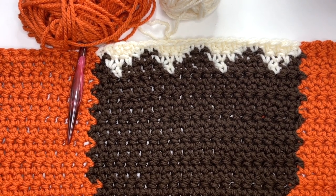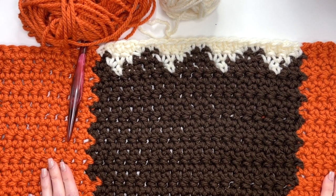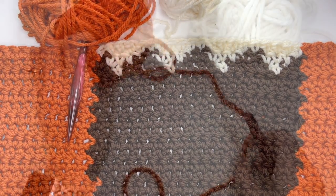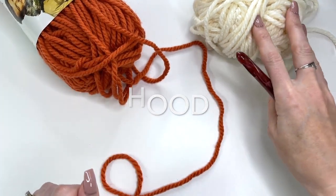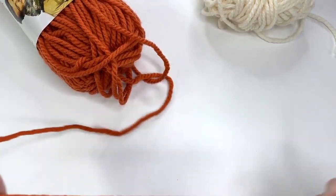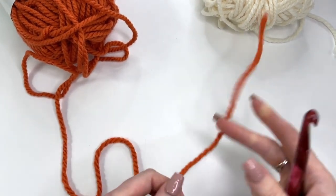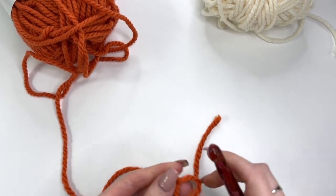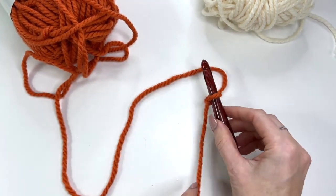So I'm going to continue to work this now off camera, and I'll meet you back up when I've completed the blanket portion. So for the hood, we're going to need some of our main color and also some of color B. So we're going to be using the pumpkin and natural. So for the toddler size hood, we're going to begin with a chain of 7. And I'm using again the 10 millimeter crochet hook.